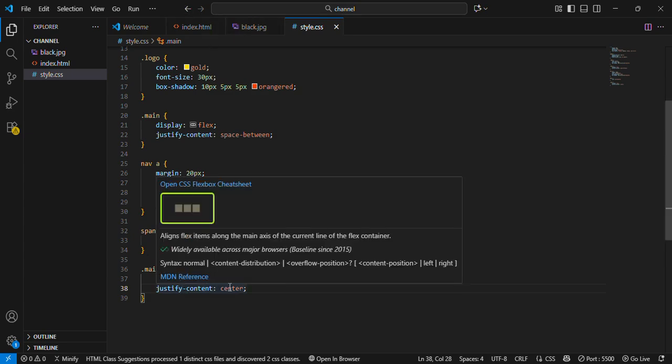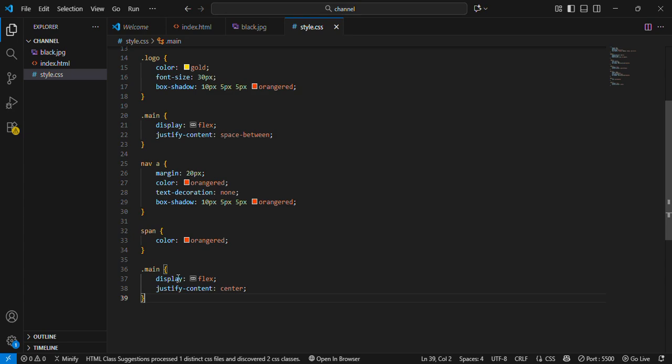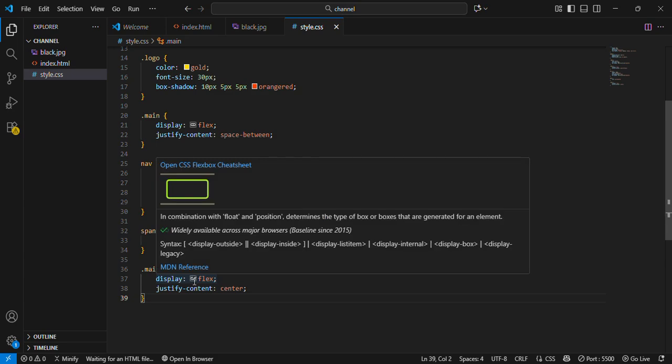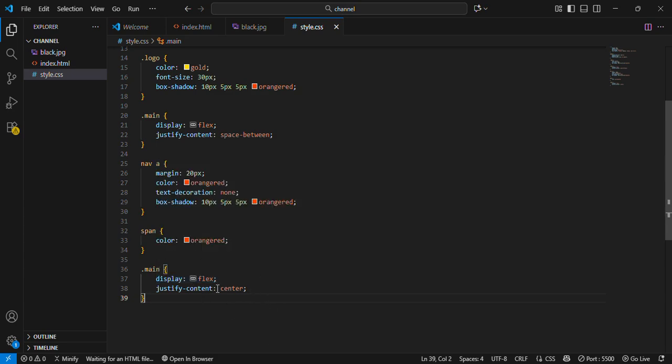The display flex on this main tag will make the words go on the left side and the image on the right-hand side. Then justify content center will put things in the center of this main card. All the things under the main container will be justified to center.